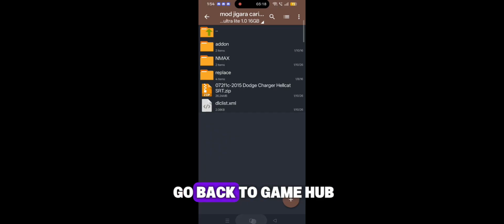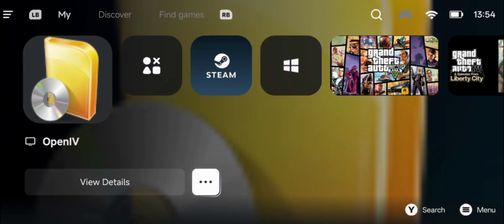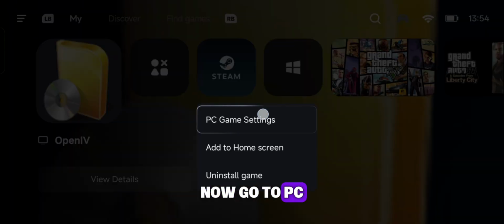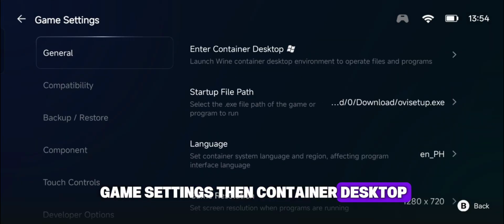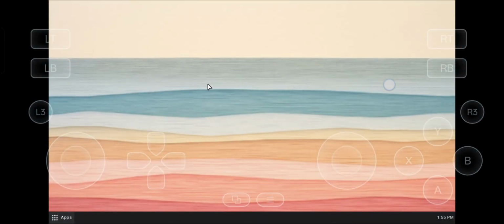And now you want to go back to GameHub. Now go to PC Game Settings, then Container Desktop. Wait for it to load.